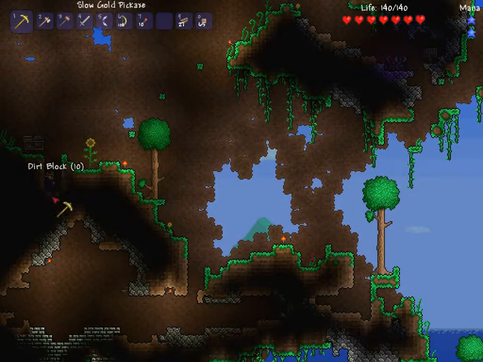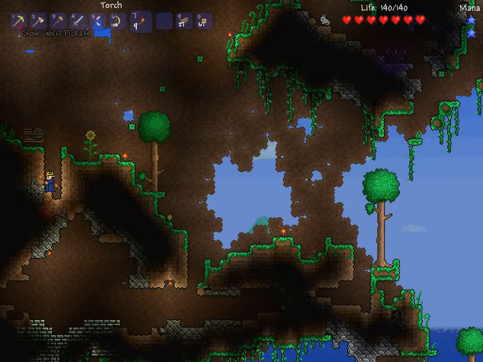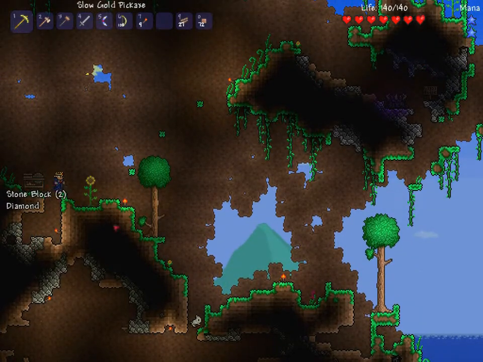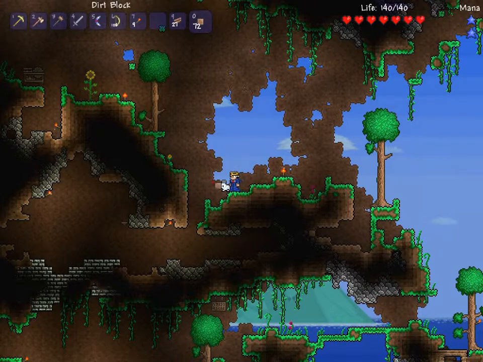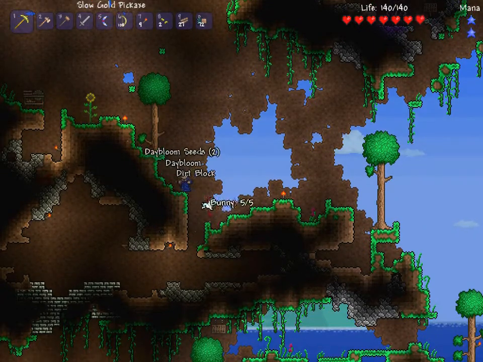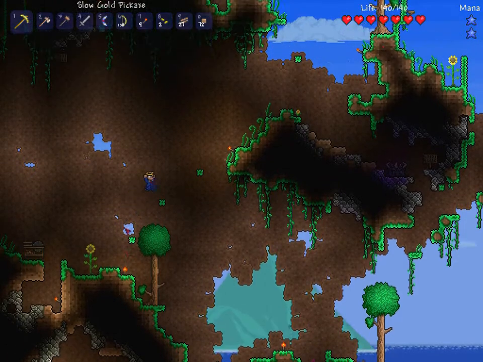So we are here. What is this stone block? There is something for sure. I know it. Diamond! Thank you. Bunny! Bunny! How you doing, Bunny? You know what? I'll let you be. Wow, you can jump pretty high.